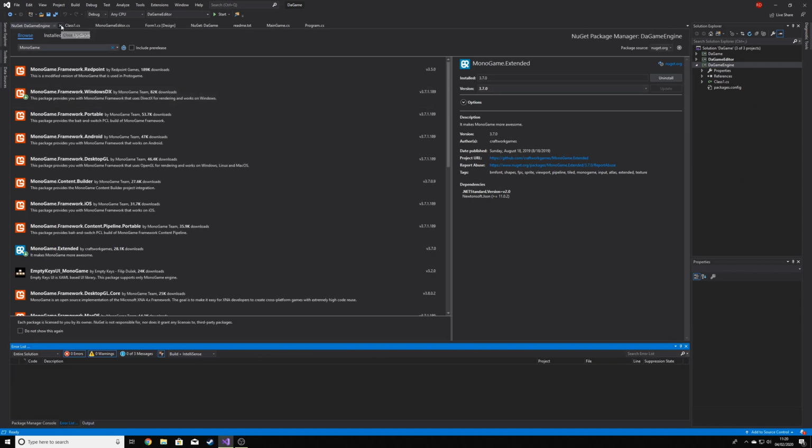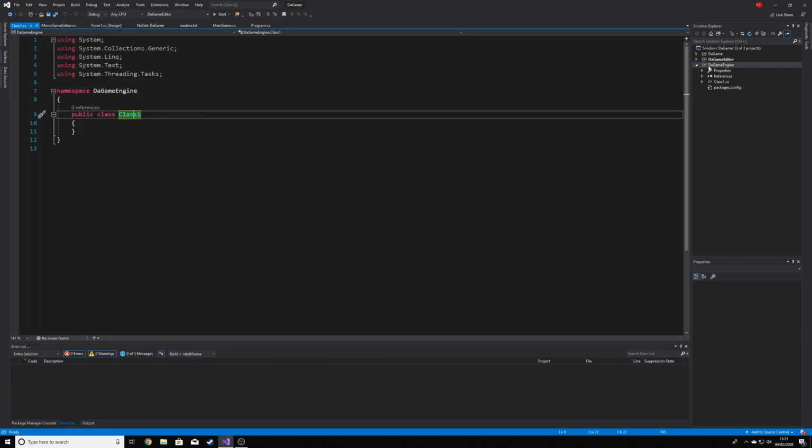Okay, so we've got our MonoGame libraries in there now. So what we want to do next is move our map to this library, and then what's going to happen is both the game and the editor are going to use that map. Okay?